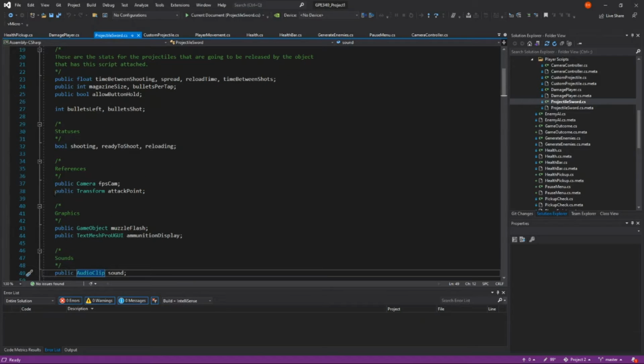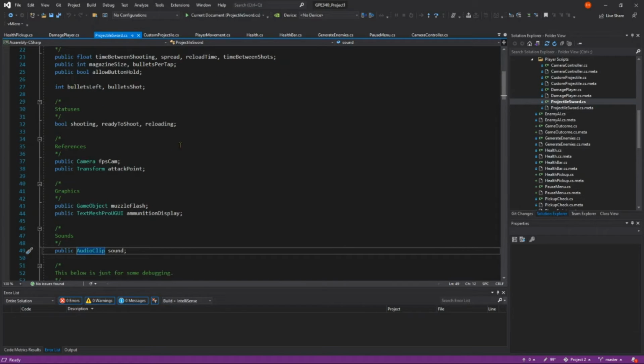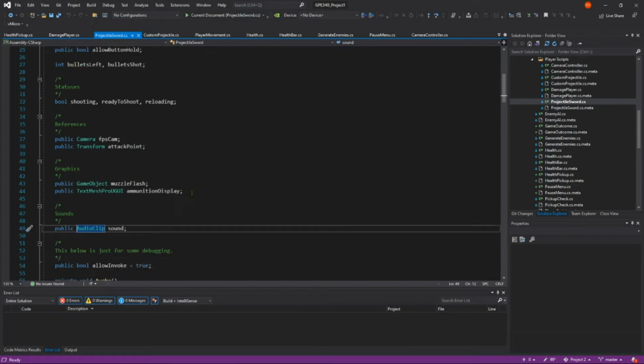We also have separate references. One is for a first-person shooter camera, and we also have the attacking point of the character. For aesthetics, we also have a muzzle flash and an animation display for later use.